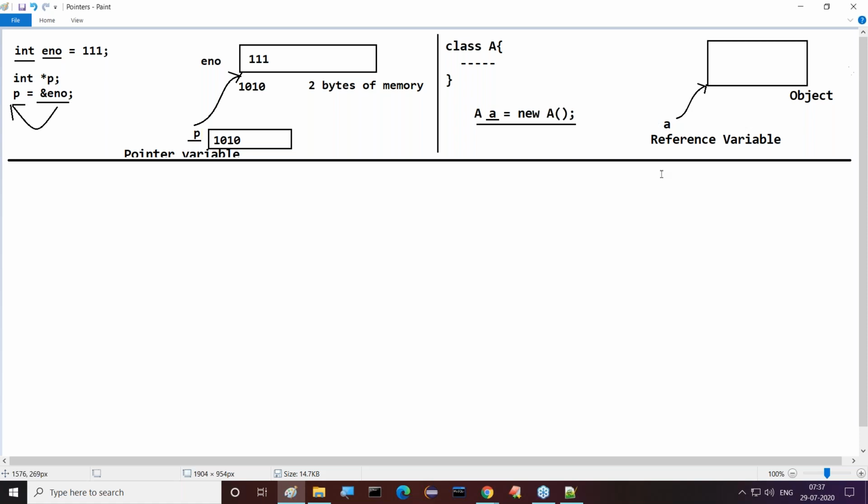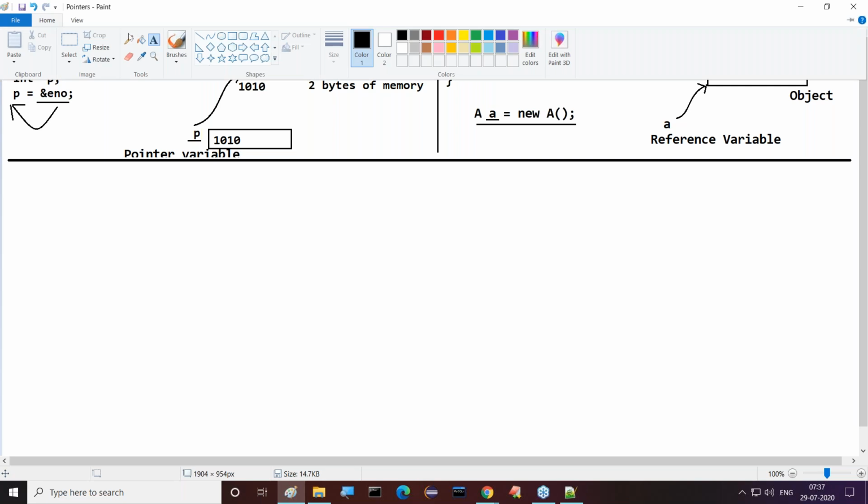Good. Now, all of you observe this, guys, what I'm telling you. The point is how reference variables are created. All of you listen, guys. All of you understand this, no?